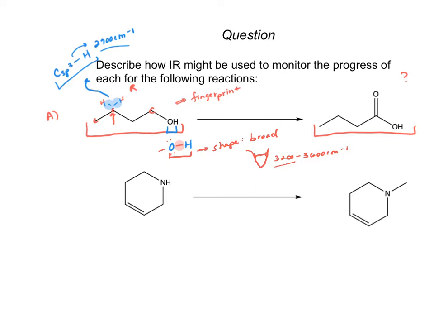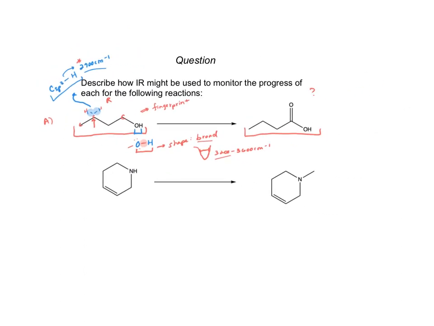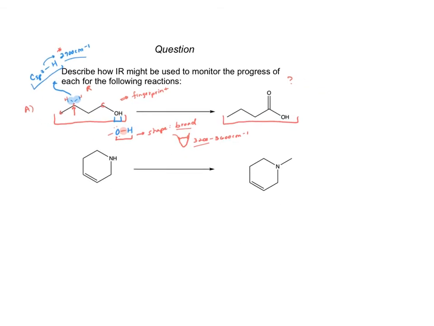So for our reactant, we're going to see some stuff about 2900 for those carbon-hydrogen bonds from sp3 hybridized carbons. And then we're going to expect a very indicative signal of that OH group, that broad signal between 3200 and 3600 inverse centimeters, okay? Now, how is that going to differ if we have been successful in our reaction, right? If we have taken our reactant and turned it into our product over here, how is the IR spectrum going to be different for our product, okay?